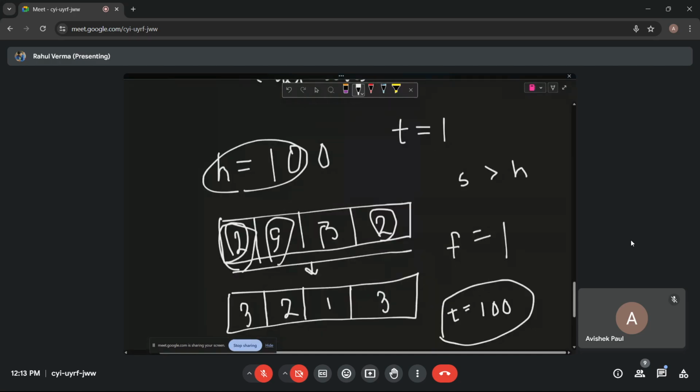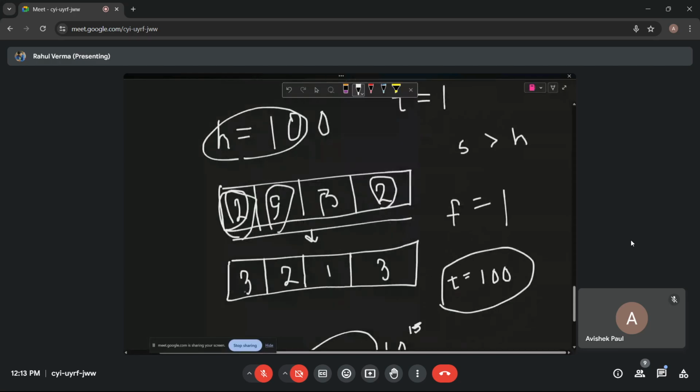Since we have performed this at t equals 1, what we can do is wait, because we have to wait for the cooldown periods of all the attacks, right? Since this is the minimum cooldown of all the attacks, we have to wait 1 second for the attack to perform again.